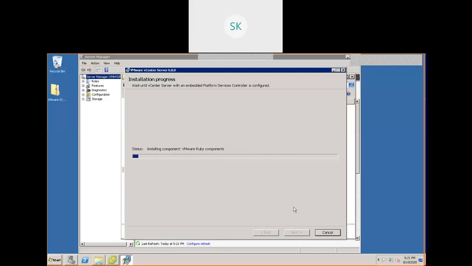Okay, that's the concept. Where to deploy vCenter server? Do I need to deploy on a virtual machine or on a physical server? The option is the virtual environment. The better recommended approach is deploying vCenter server on a VM.